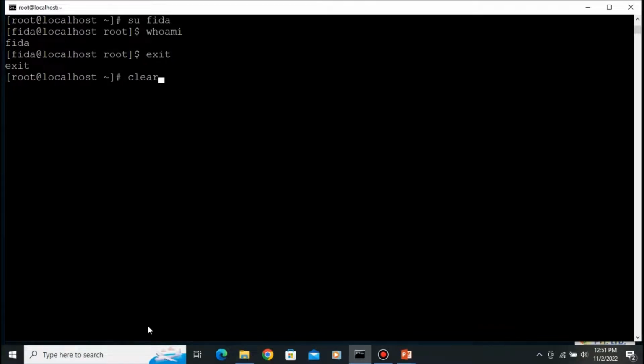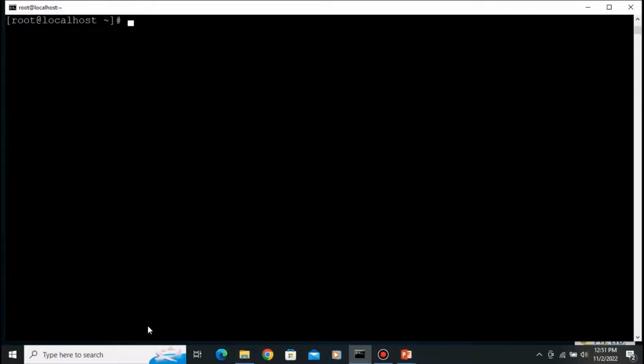Let's clear the screen. Now you can see that when you create the user, a group is also created with that user. We need to create a separate group. For that you need to type groupadd and the name Dilip. So the group named Dilip has been created. How will we see that group?